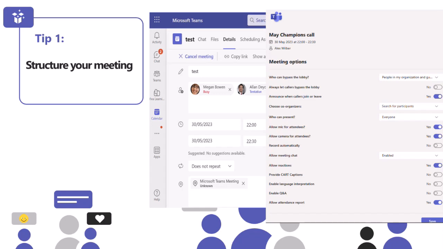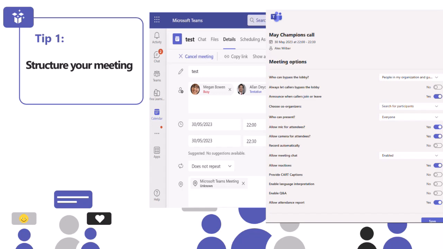And in there, I'm going to start clicking the different options that I have. In the meeting options, you find a menu where you can choose, and then you make the decisions and go with the ones that are going to work best for you. You have done that? Okay, perfect.